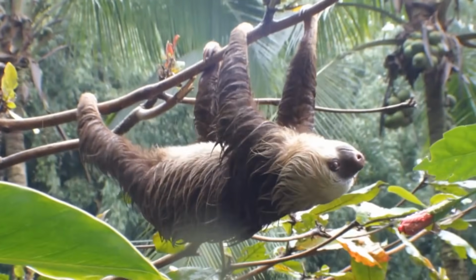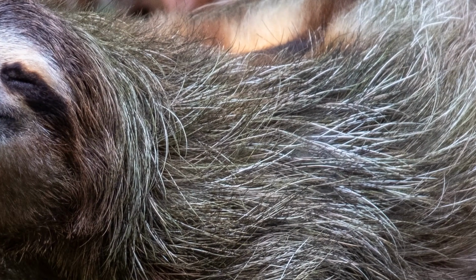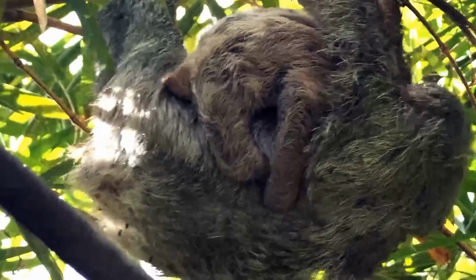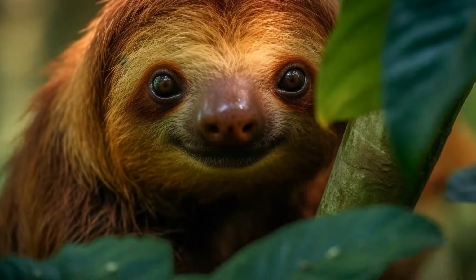They help sloths to camouflage better in the jungle, but they also nurture them. The little cracks inside a sloth's fur create the perfect environment for algae reproduction, and scientists have found species of algae that don't exist anywhere else in the world. They do get by with a little help from their friends.